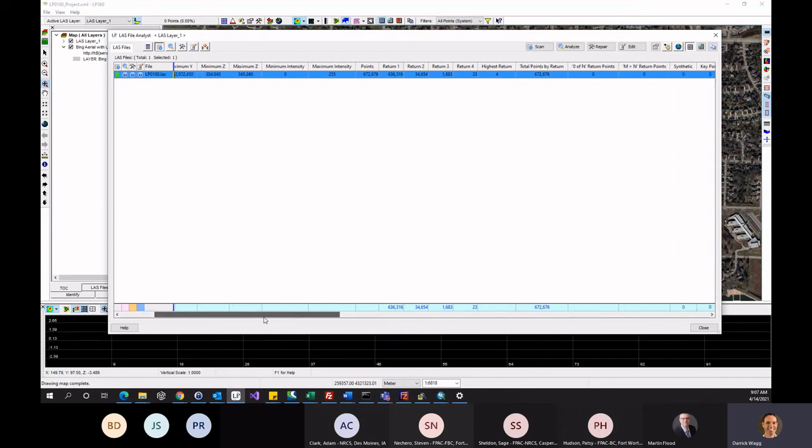One of the things we can look at here is, if we scroll through our scanned results, it'll tell us, does our file contain any flags? Flags are part of the classification of a LIDAR point. In the LAS format, you have a code, which helps us tell if a point is ground, canopy, whatever else. And it is also possible that there could be a flag associated with it, which can give us information.